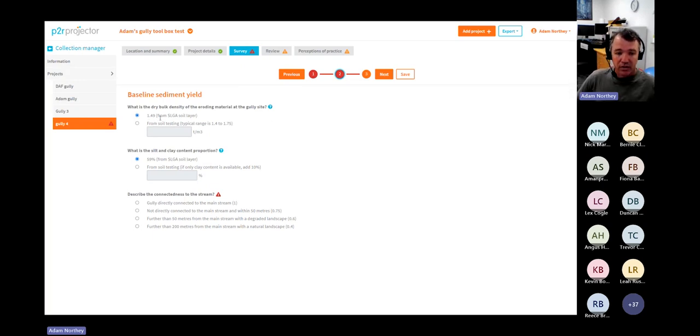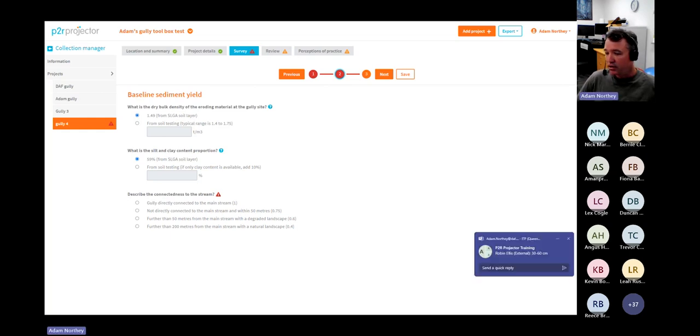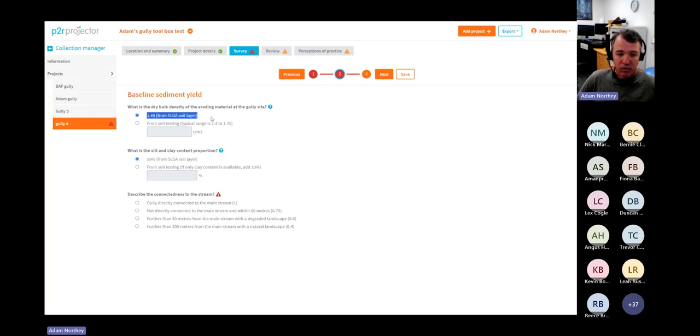It's gone off and it's looked at the bulk density for the site, and Rob will correct me in the chat, but I believe it's from the 30 to 60 centimeter range. There you go, 30 to 60 centimeter range for this. So it's pulled the bulk density, and it's pulled the clay silt, so the silt clay percentage from that.